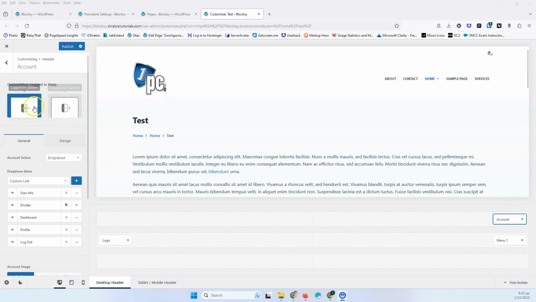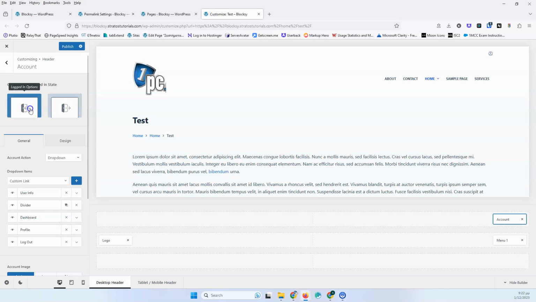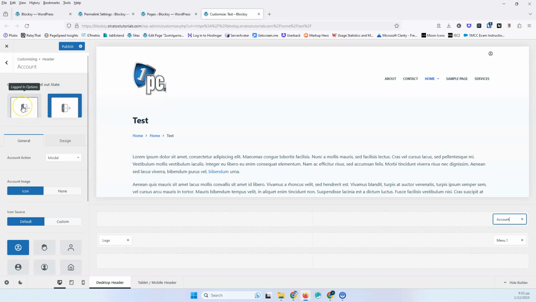We have two initial buttons here that say logged in options and logged out options, which means that you can change some things and you can show different things if you are logged in and different things if you are logged out. And the logged out options means that this is for the visitor. This is for someone that has not logged in. So what he's going to see. I think that this is where we're going to start. And let's go to the general first.